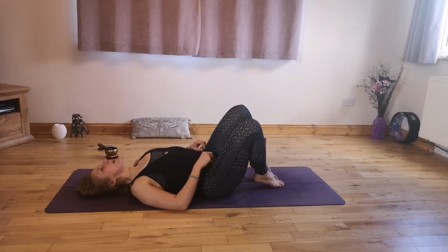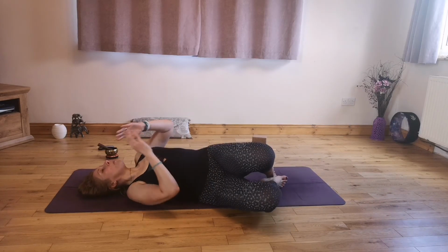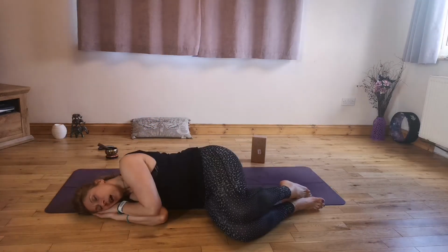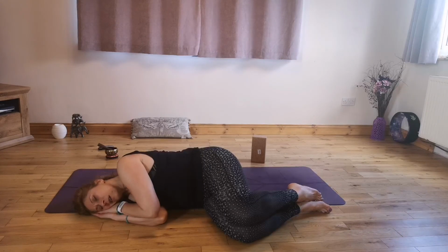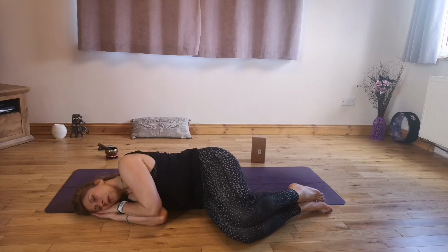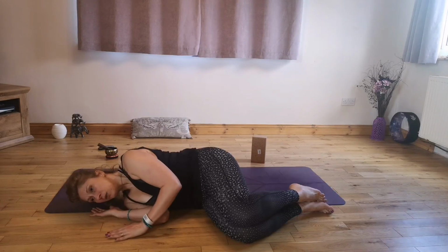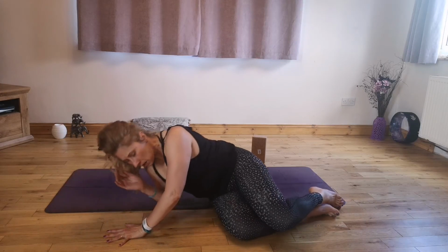to the right side. Bring both hands underneath the head, just releasing the head here. Close your eyes. Notice how you feel, notice what you experience and what you learn from today's class. Beautiful. Place the left hand onto your mat. Leave the head to be the last one.